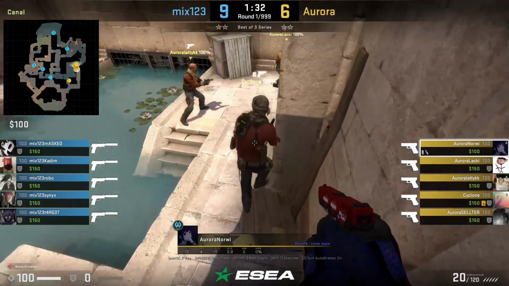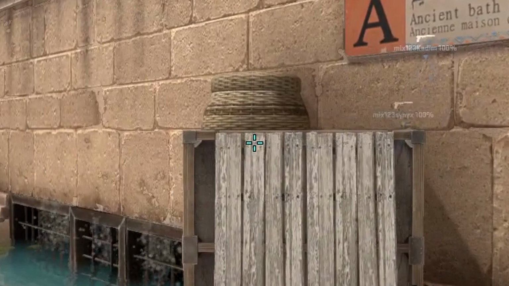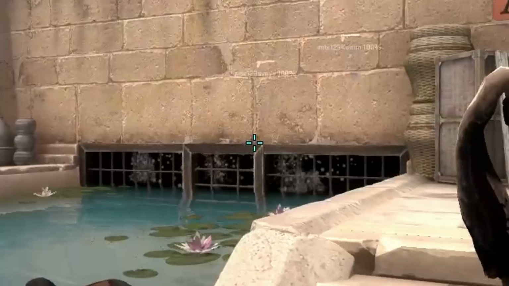Nori smokes camera and then mollies hell. For the smoke, he's going to stand inside this wall, aims here, left and right click jump throw while standing, and then he moves over here to molly hell, aiming here, jump throw.